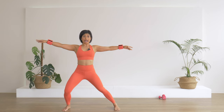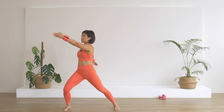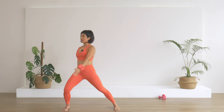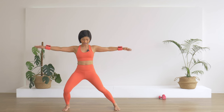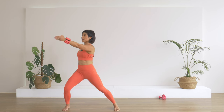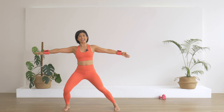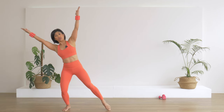We go out. Stabilize the pelvis and let's twist and back. Swing the arm out and back. Swing and back. Swing and back. Three more. Two more. Last one. And stay. Now from here, transfer to your left leg.